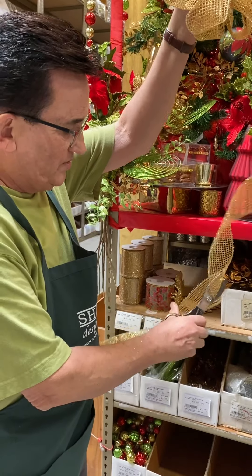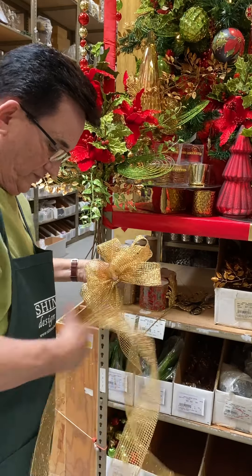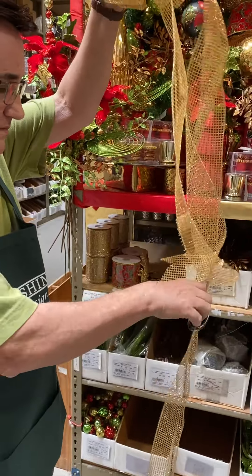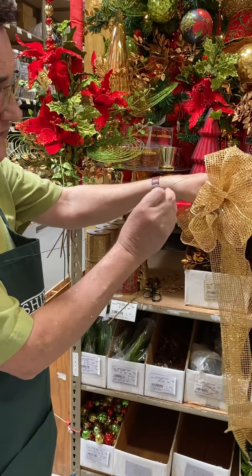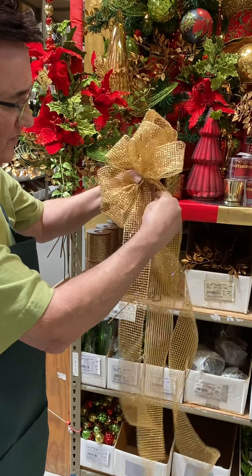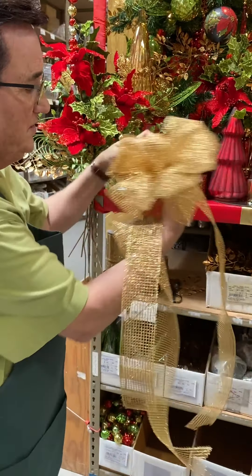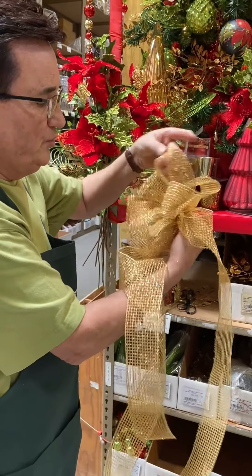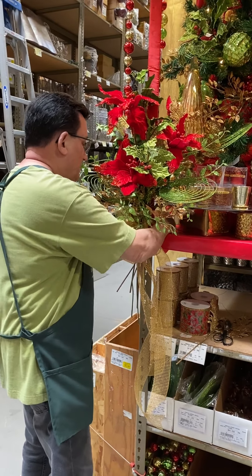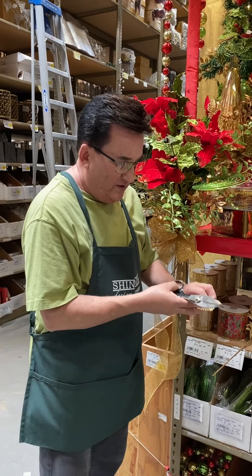I think I'm going to make two or three streamers on this. Leave the tails long — more dramatic. Wire. Remember, right through the middle of our bow, through the back. Streamers are included. Pull your ribbon towards you. Real tight with your bow. And then shape your loops. Put this right at the bottom of our hand tied. And we'll dovetail again the bottom of our ribbons.